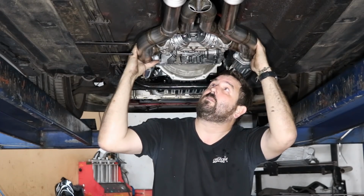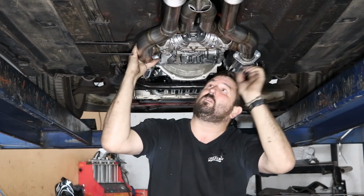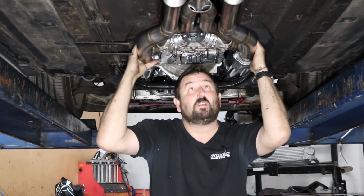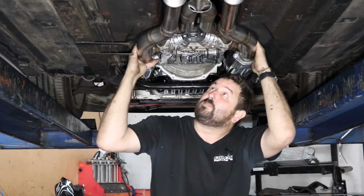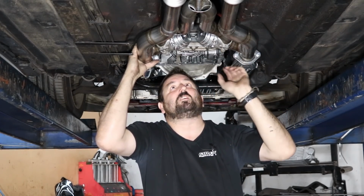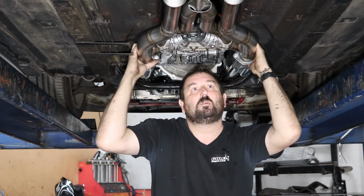These wastegates, they're tial-ish wastegates. They're about 1/4 of the cost of genuine ones. We've used these before, they've been all right in the past. These ones, though, I've seen a little bit of swarf and filings and crap in the ports, so I'm going to have to pull them apart and inspect, or I might hit Golby's up and put some Turbosmart ones on there. Apparently they've got one Turbosmart that's got the same flange location, so it might be a swap over. They've got a smaller body as well, so it should be more room.